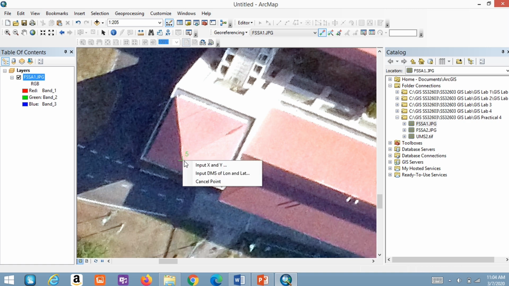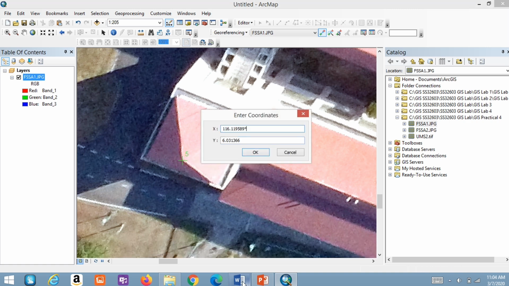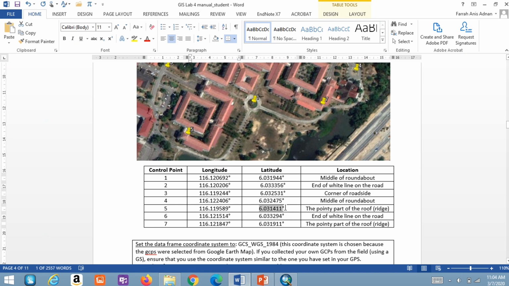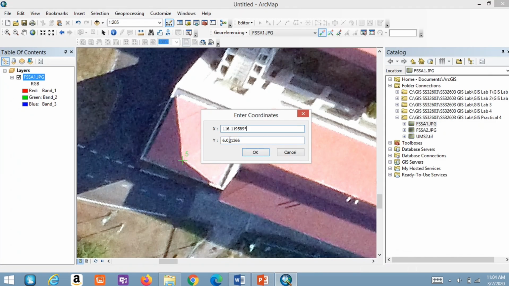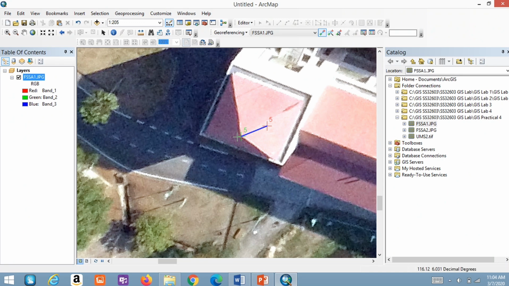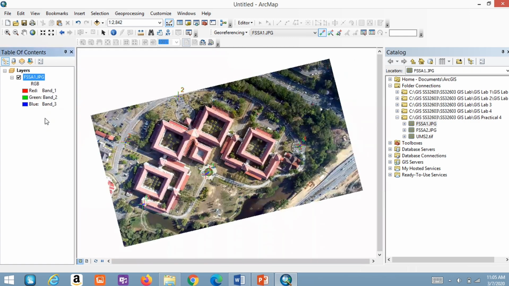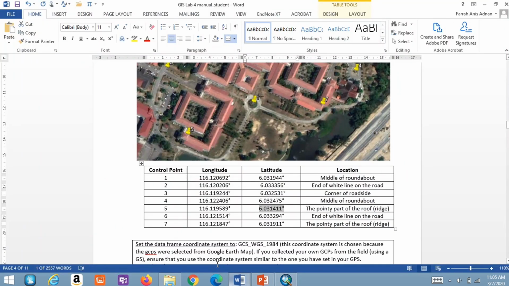Left click once, right click once, input, paste. Again, copy this one, paste, click OK. So you see, this is what we entered. This is where ArcMap is guessing the actual location of that pointy roof is. Okay, right click, zoom to layer.